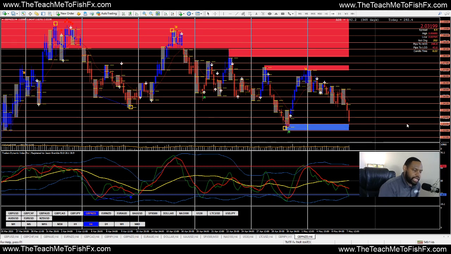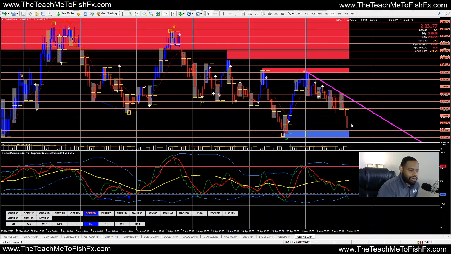So when you see that kind of stuff, and it's being rejected with wicks and things of that nature, candlestick sizes, okay, then you know that the reversal is imminent. Okay, but of course we're going to keep it simple, smarties. All right, and you can also wait for the break and the retesting of the line here. Okay. All right, we're really not looking for a signal over here, other than maybe a directional arrow and a color changing candle that makes the green price line cross over the red signal line and yellow market sentiment line. But other than that, like I said, simple breaking of structure of this trend, breaking of the trend line, not structure, but breaking of the trend line.